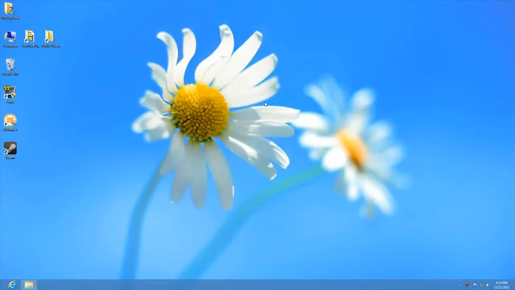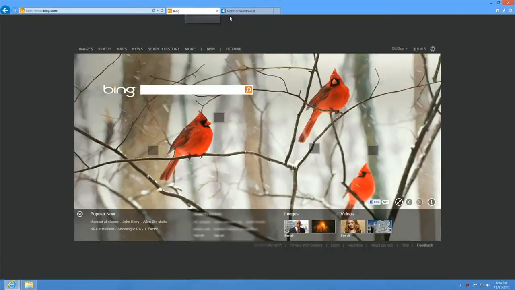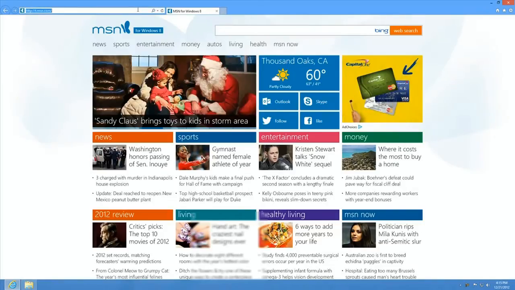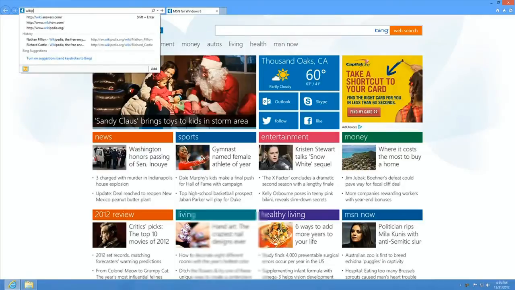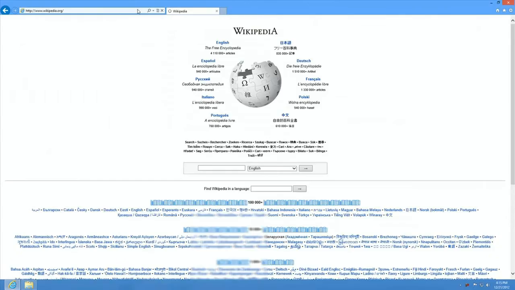So I covered exactly how the Step Recorder worked, but I forgot to review what the Internet Explorer changes I made do. So let's click on Internet Explorer now. Okay, you notice that there's now two pages that come up, Bing and MSN for Windows. But now what I did is that I said I wanted, when I click on this for a new tab, first of all it's going to switch to that, not stay on this page. But let's say I closed Bing earlier like this, or I've gone to a different page, like let's just go to Wikipedia for a second. Okay, but there's no search functionality here except for within the website.